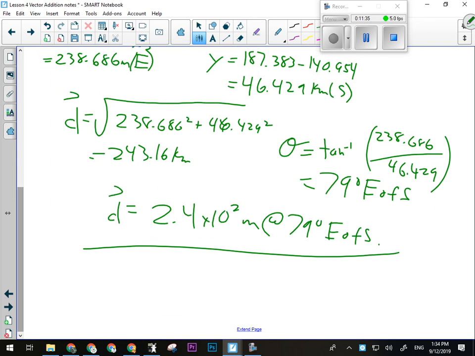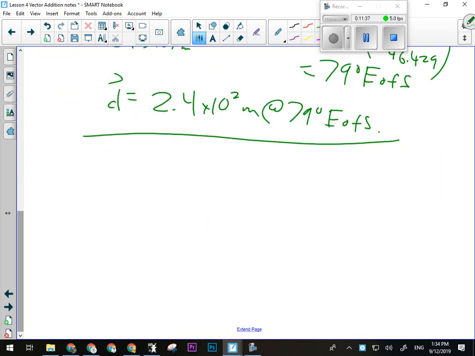12 hours. Now guys, if I give a question like this on a test, you would be surprised. About 1/3 of people forget to do the second part. Okay? They get done all of this, and by the time they're all traumatized by all the vector addition, they forgot that all they had to do was a v equals d over t calculation for another 3 marks.